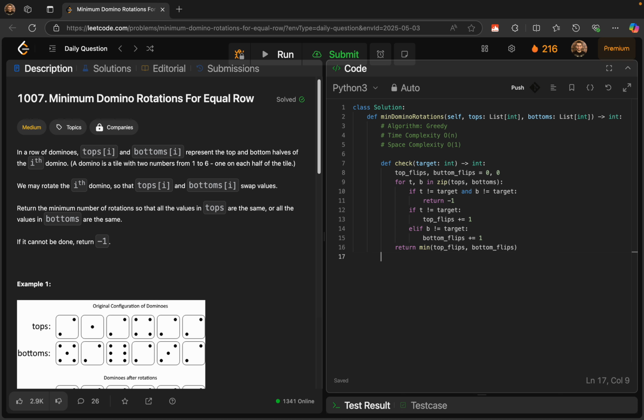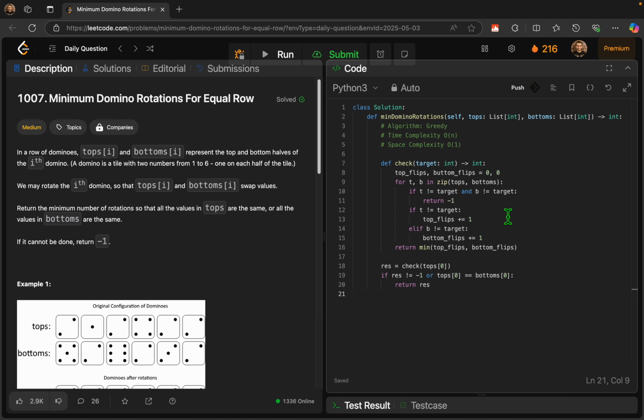So the next step will be to declare our result, which should be equal to check tops[0]. Then if result is not equal to -1 or tops[0] is equal to bottoms[0], we return res.